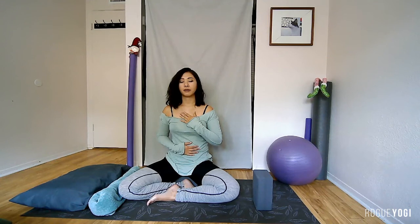Is the breath mainly in your chest area? Or is it in the belly region? Or is it some combination of both? Notice if there are any parts of your body that can soften a little more.